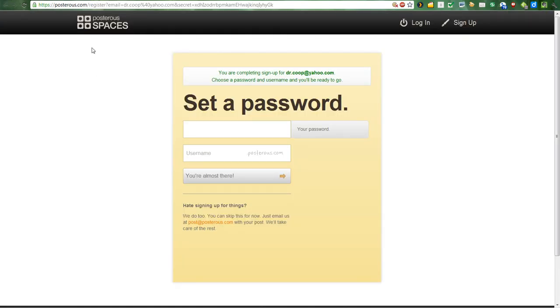Register now. So I'm going to go ahead and click that link, and now I need to set up a password. So I'm going to go ahead and set up my password. Make sure that you write this down so that you won't forget it. And then you need a username. I would recommend that you just go ahead and use your MEID, but you can be creative if you want. But just remember, by being creative, it's more difficult to identify who you are.